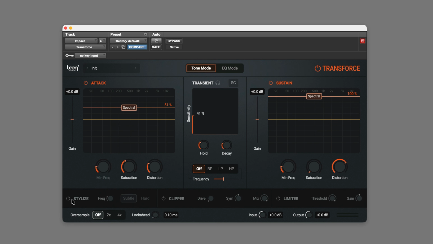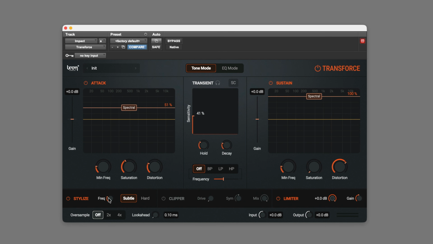Now we can move into the post-processing section at the bottom. This affects both the attack and sustain once they've been summed back together, and we have a few more things here, one of which is the limiter. This is very useful to prevent peaks from exceeding 0 dBFS, so I'll set that to say -2 dB. If you needed to boost the signal, you could of course pull the threshold down. You do also have controls for both input and output, so they can be adjusted as needed too.